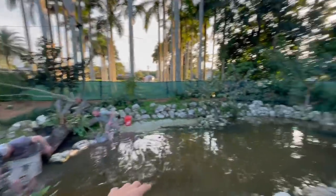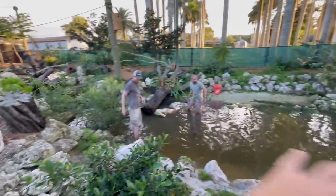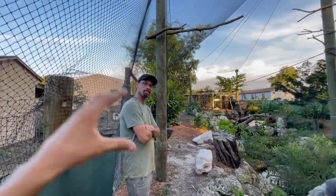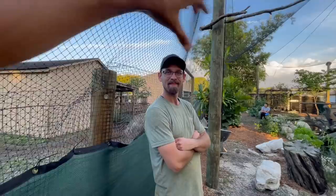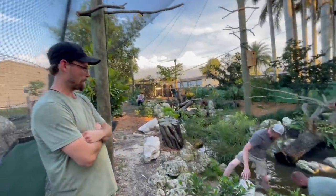They've been working their butts off here in the aviary build. As you guys see, the water is very, very murky, but that does not matter whatsoever. We're making sure this aviary pond is completely sealed, so no fabric is shown whatsoever. They've been hustling and pushing through rock and gravel, cutting through everybody just to bring the rocks all the way to the farthest part of the enclosure, going through double doors.